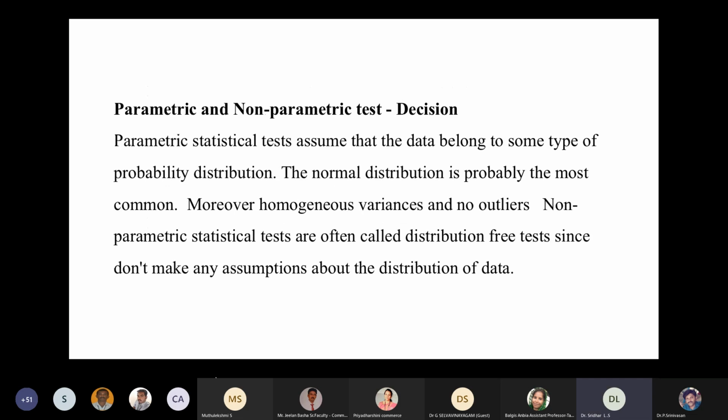And parametric and non-parametric, I told you about the ways of measuring. How do I conclude whether my data falls under parametric or non-parametric? You can use diagrams, specific diagrams which we can use. Histograms will express whether your data is normally distributed or not. So next slide, sir.